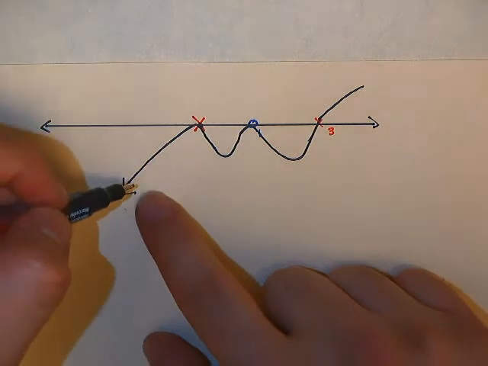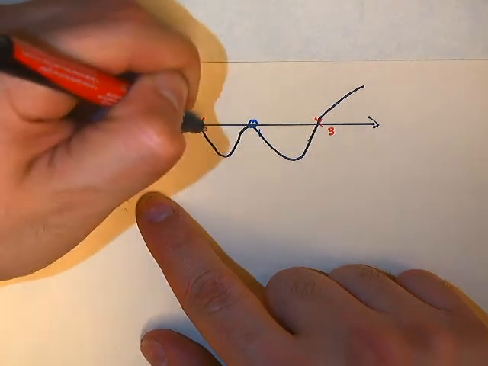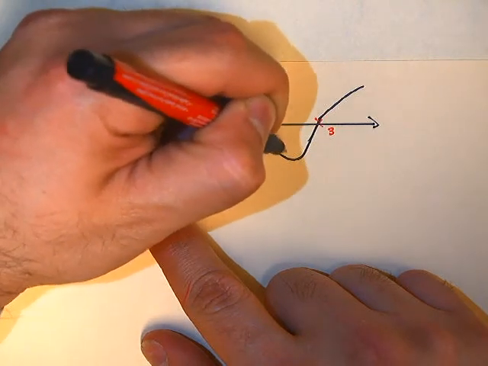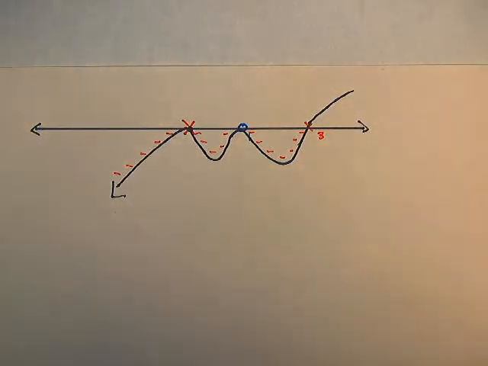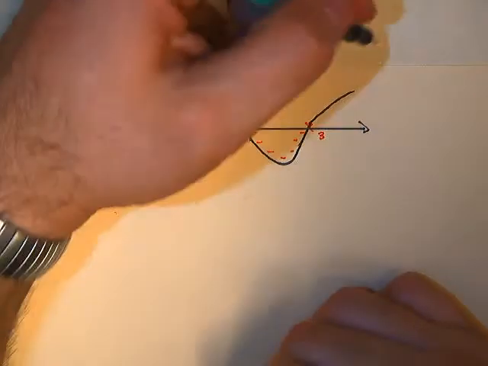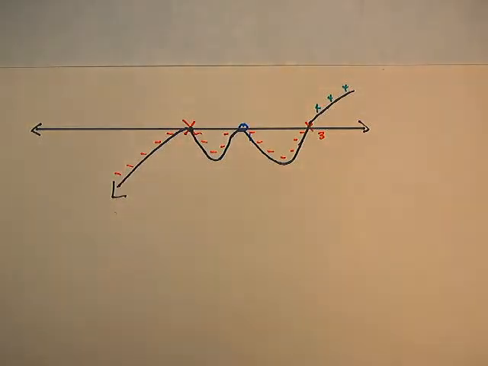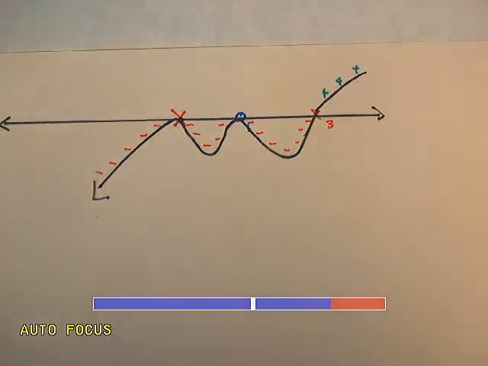It says that my graph is going to be negative almost the entire way through. Even when I touch that 0, I still stay negative until I wind up on the other side of my asymptote. So remember, we cannot cross asymptotes, but we can get mighty close to them.